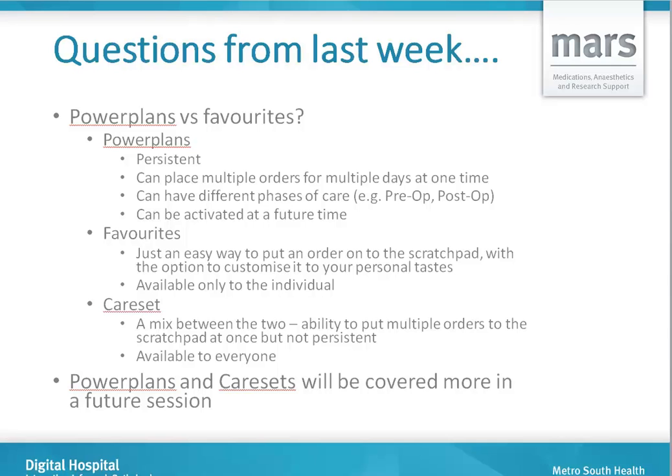So you can use a power plan to set up future orders for your patient, and it also can have different phases of care. For example, you can set up pre-op, post-op care all at the one time on a power plan, which is a function that is only available in a power plan, and it can also be activated at a future time.